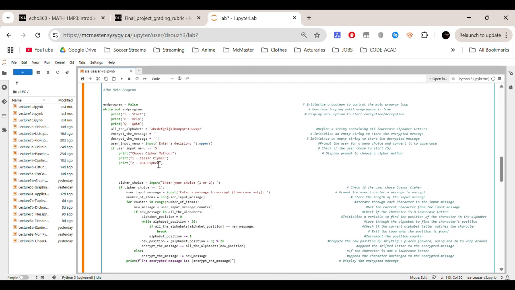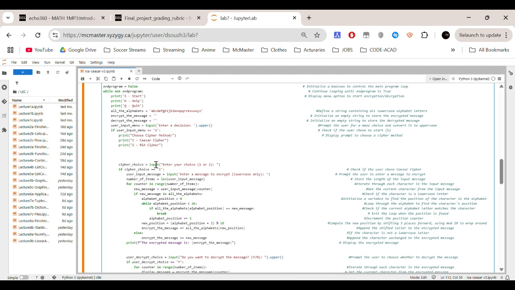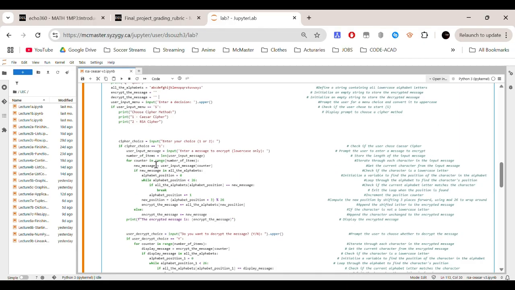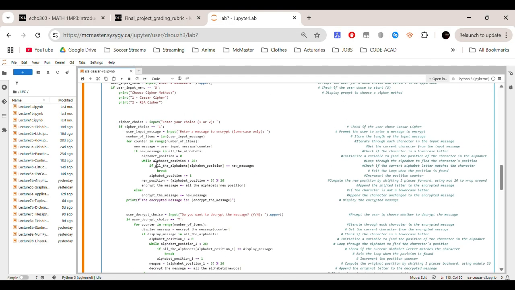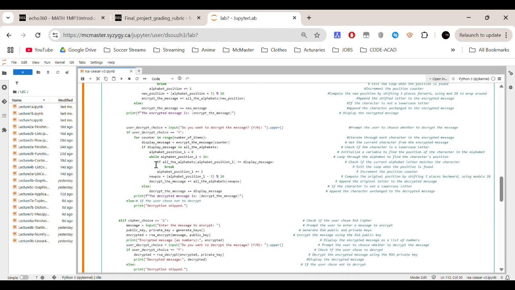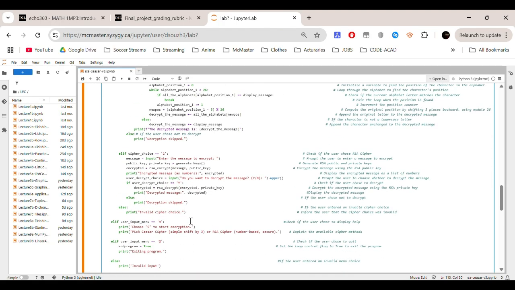If you go back all the way up here, you choose the cipher method. You pick 1 for Caesar cipher or 2 for RSA cipher. If you pick 2, you would enter the RSA cipher.